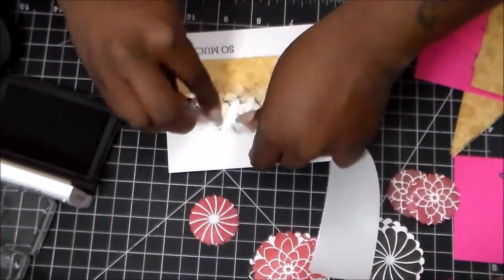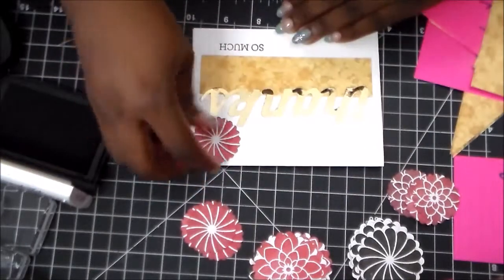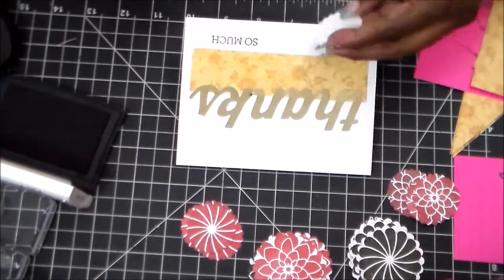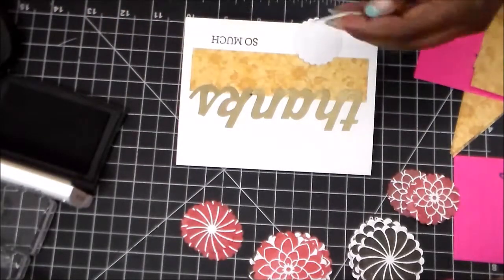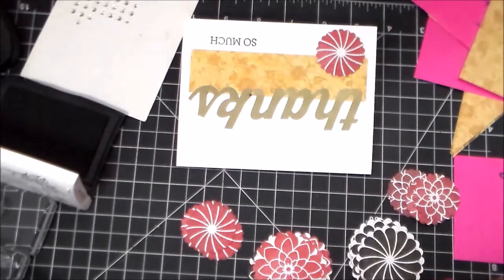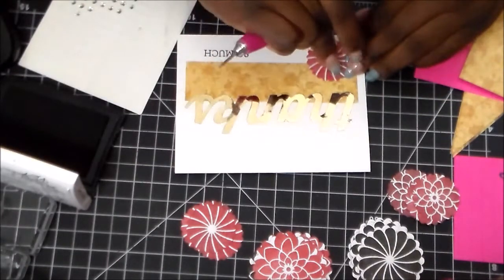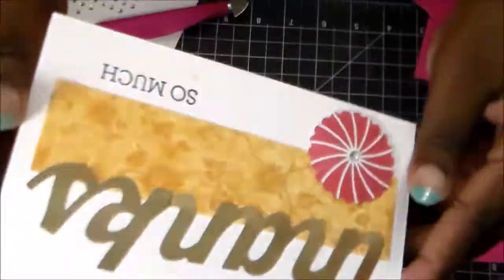And if there is any sticky or whatever on there, I just rubbed it off with my finger and left it at that. And for all of the flower pieces that I use, I'm going to be using the foam tape, the Scotch foam. And then I decided to make sure I bring out my bling, and I just put a little rhinestone in the center of the flower. Sometimes I like to give you a hard time, but once it's in, it's perfect, and it's just enough.